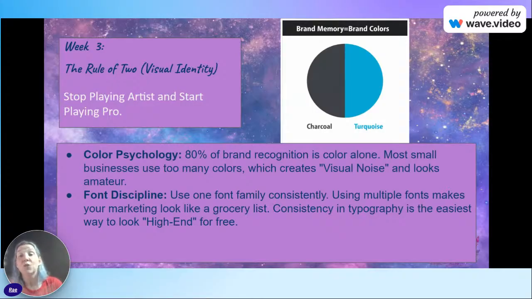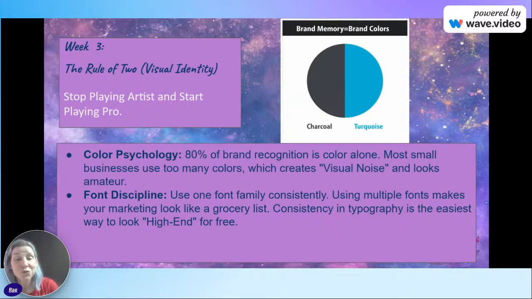Raise your hand if you've ever spent 3 hours picking the perfect shade of teal for your logo, only to add 5 more colors because they all looked cute together. Sure, we all have done it. I know I am guilty of it. Yeah, guys, we need to talk.